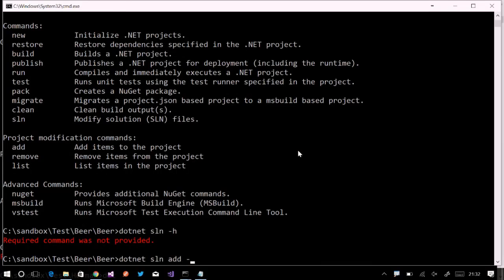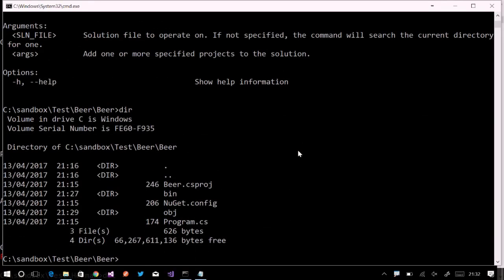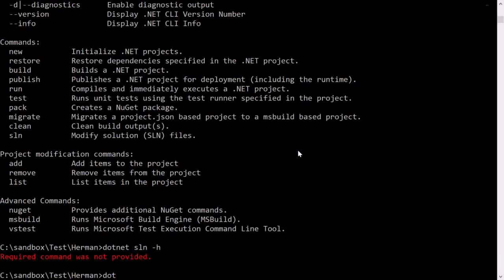Google says just .NET add project solution. .NET add, and then the project name. The project name? Or the solution name. It's a wrong path. No, it's not. Oh, it is. No, but wait a second. Here we go.